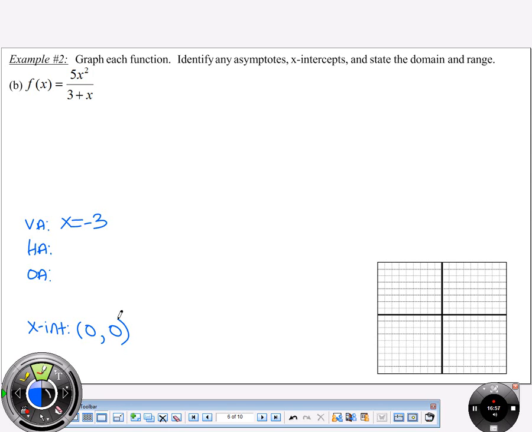And then let's talk about the situation. What if the x squared wasn't in the numerator? What if there was just a 5 in the numerator? Do you guys have any idea what the x-intercepts would be? No. So if you take 5 and set it equal to 0, can you solve for any x value? No. So if there's no x's in the numerator, there's no x-intercepts that it can cross. Okay, so just to make sure in case you come across that situation.